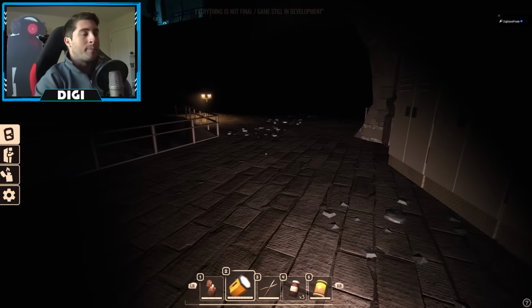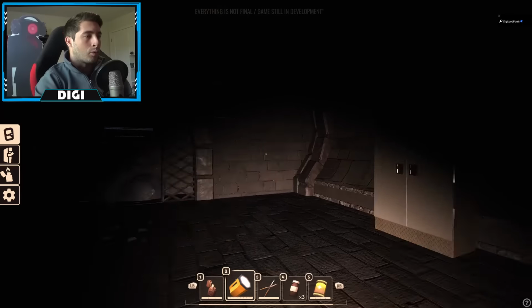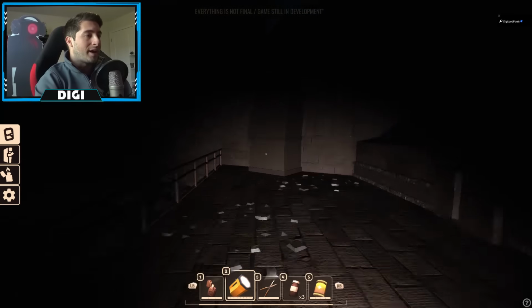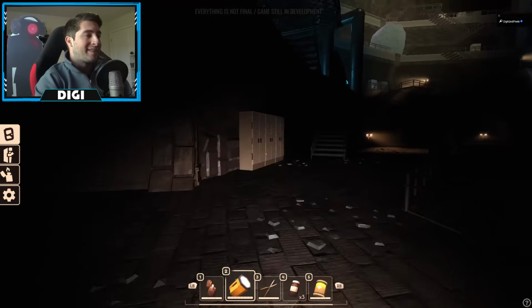Once you get down to the bottom floor, there could be one right inside of this room, okay? There could be one right here on the wall. There could be more on these walls. But then if you exit, go to your right, there could be one right here on this pillar. Then we're going to head back this way.